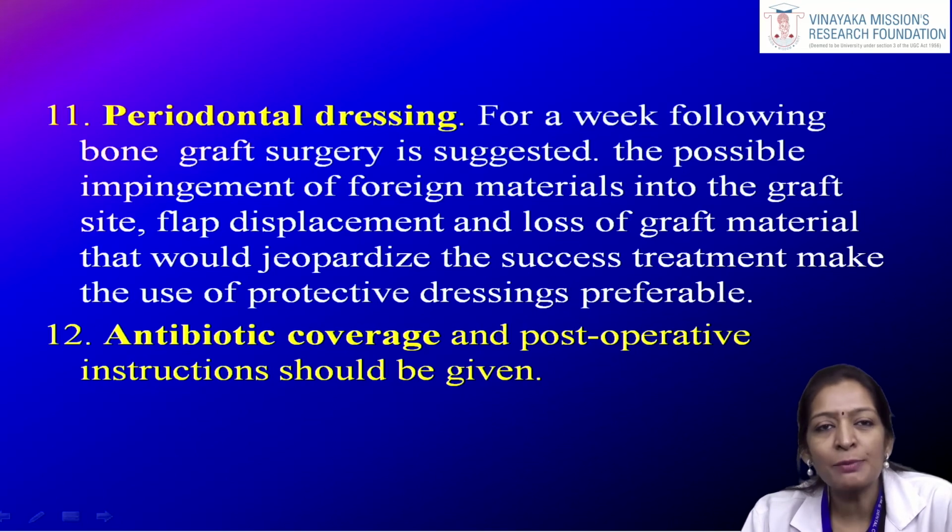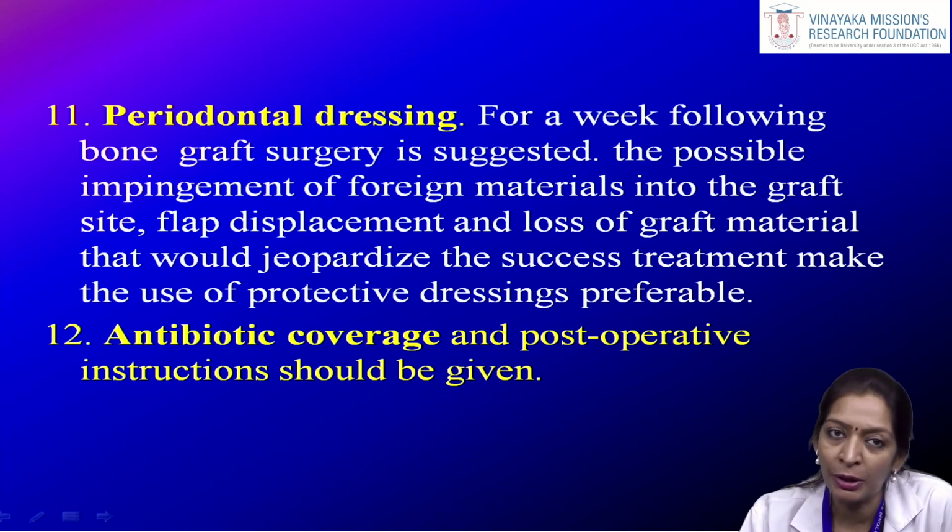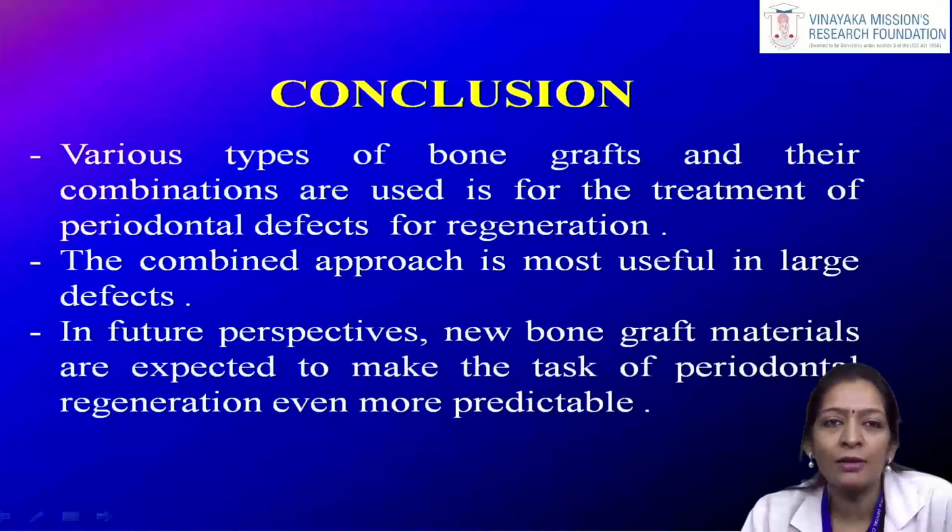And then a good antibiotic coverage, analgesics and post-operative instructions should be given to the patient to follow. So this is about the bone grafting technique. In today's class, we saw what reconstructive periodontal surgeries are, what regeneration, repair and new attachment are, and all the other procedures. How do we use the regenerative techniques with bone grafts? What is a bone graft? What is the principle behind bone grafting? Classification of bone grafts, ideal requirements of bone grafts, each and every bone graft in detail, the commercial level products, and how we do the bone grafting techniques.